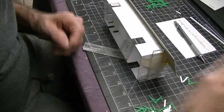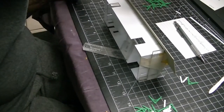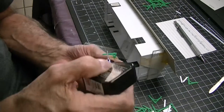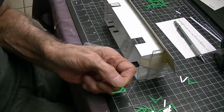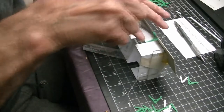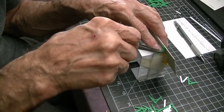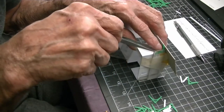All right. So like I always do, I prime my glue. And we'll put a little bit on here. And now with my tweezers, I will put it in place, trying to be as neat and as careful as I could. Right up against there, let it go. Rest up there, baby.